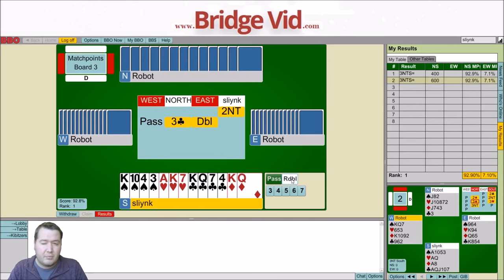I reckon we can probably make three clubs redoubled. I have two stops. I don't know if I'm going to play here unnecessarily. What are my other options? I could bid three spades. What's pass? Okay.